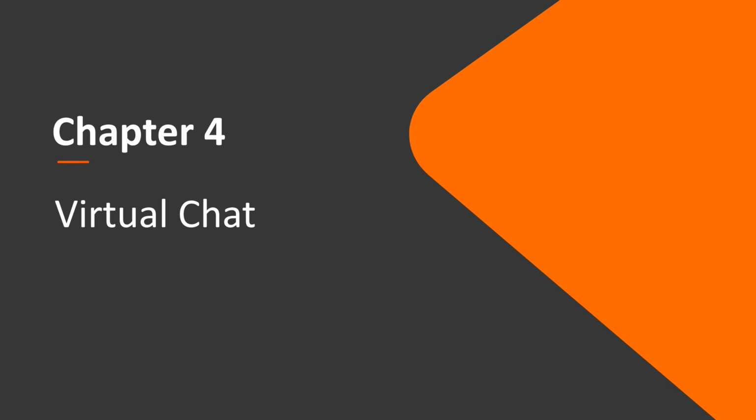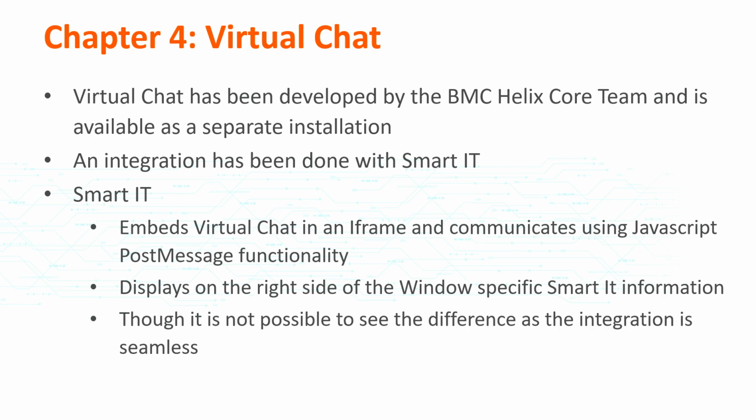So the last example I would like to share with you is virtual chat. Why is this example very important, and I think very interesting? It can happen that you have to integrate, let's say, your BMC Helix Platform application within a portal of your company, for example, SharePoint. And it is possible to embed a view from BMC Helix Platform within your portal, within an iframe. But sometimes it is the other way around. Let's say that a colleague of yours created an application and the BMC Helix application will actually be the portal, and you need to integrate a third-party application.